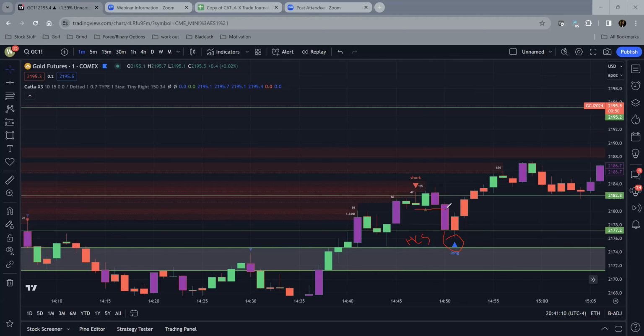Now, when you're journaling and you're going through this process, how many of you would have been brave enough after taking a stop loss, right? Brave enough to give it another shot. And guess what? Everybody within the sound of my voice should have absolutely given it another shot. Why?